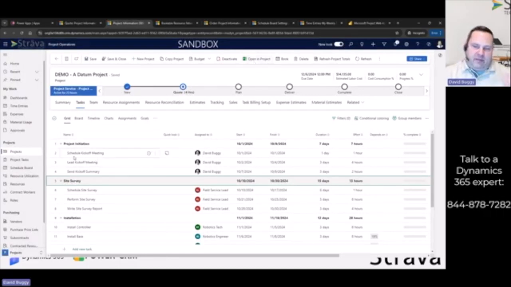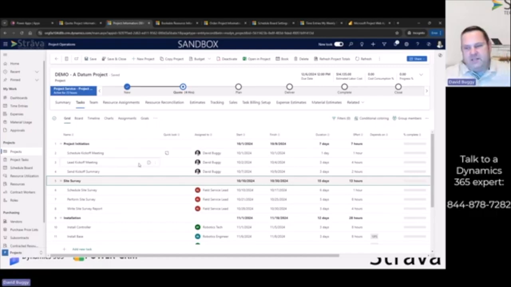Okay. So the tasks in here, they can be either parent level tasks, which can be milestones, phases, right? Or sub level tasks, right? And there is a functional limit. I think it's 500 levels deep that you can go. So I don't know anybody that would go that deep. I believe that's the limit. I might be mistaken there, but you can go many levels deep, right? Parent, child, right? If you want to get a really nice work breakdown structure that makes sense for the way that you deliver services. You can also, let me make sure I'm covering my notes here.